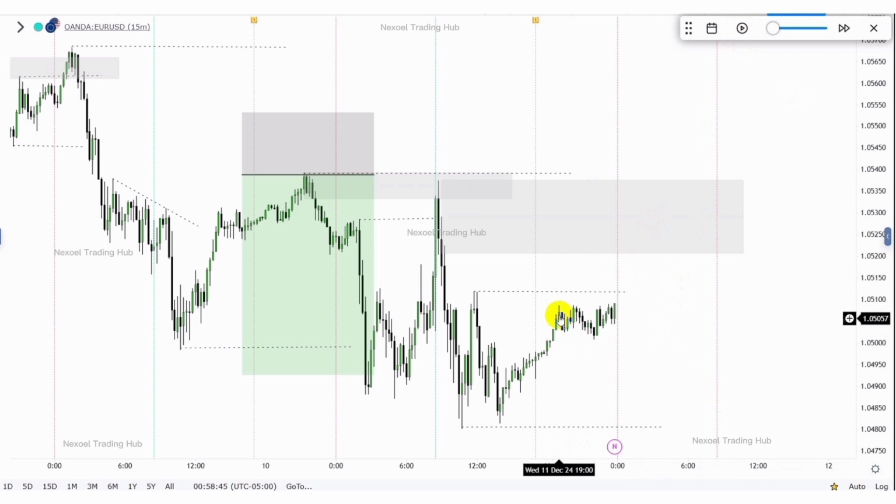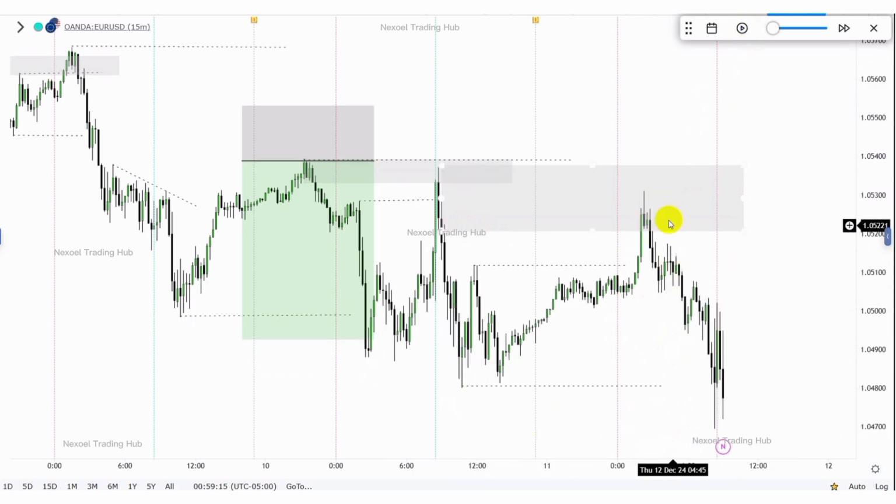So now you can see that this is the Asian range. You can see how the market is consolidating. This is 12 a.m. Now we are in the London session. So we could see this push to the upside, and then we have the bearish movement to the downside. Awesome. So now you can see how price returned and mitigated this sponsorship zone. So let's play price to see how it falls.